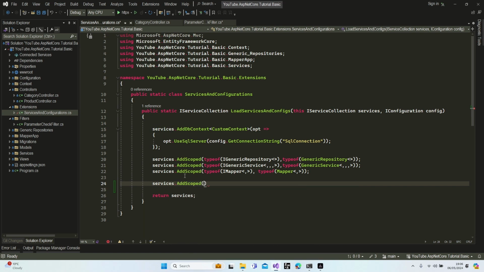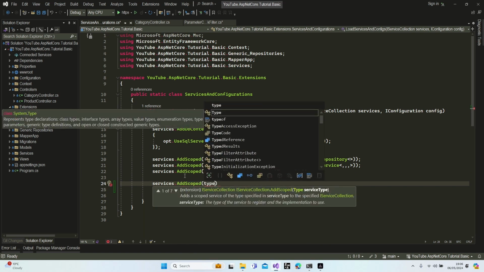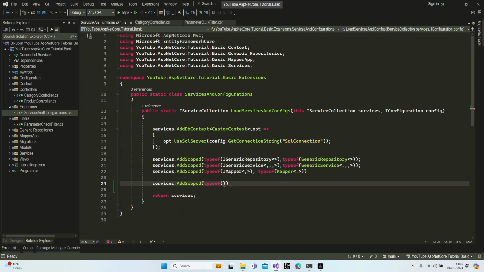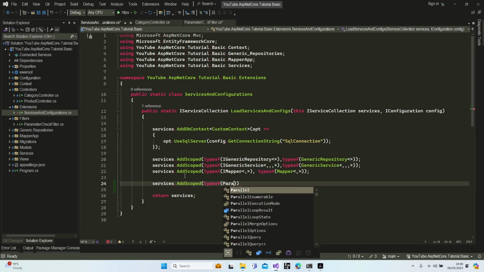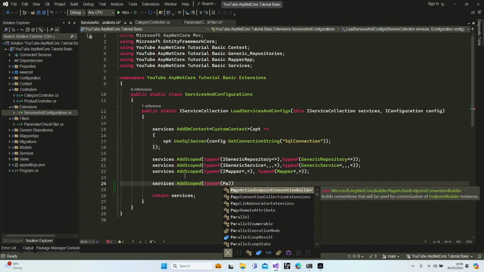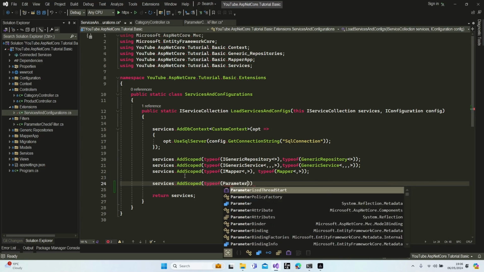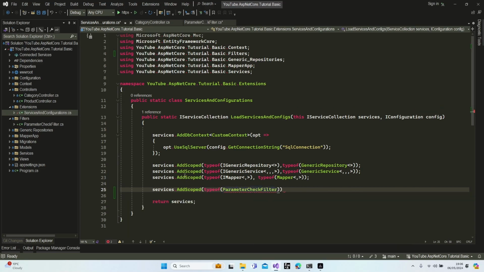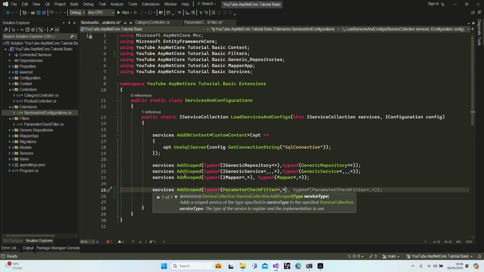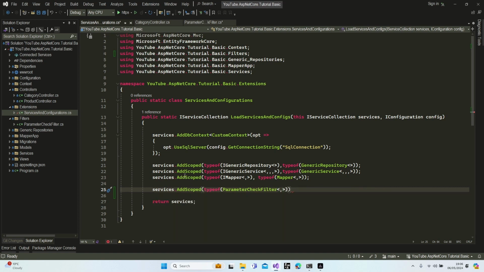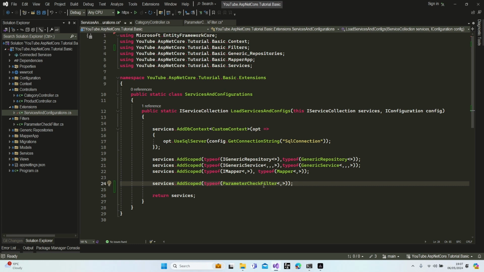AddScope is generic, so I'm using typeof, what was the name of the parameter check filter, and there are two different types we are expecting. Here we go. It is registered to our service container. All we need to do is use it.